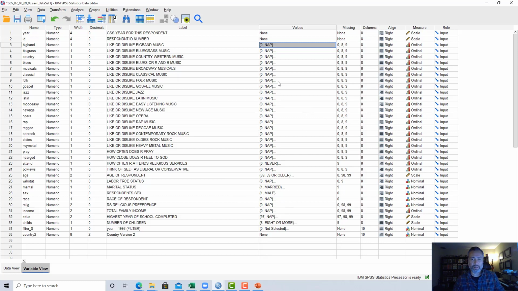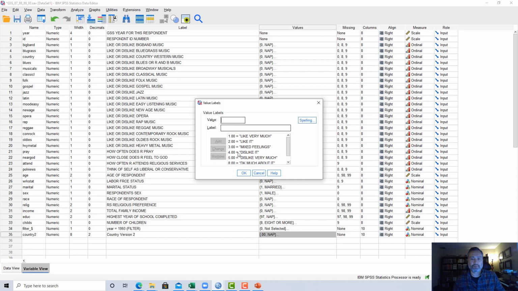I'm actually going to copy, so you can go into SPSS and any of these variables, just copy it. I'm doing Control C. And then I'm going to come over here to country 2, and I do Control V. And I've copied the same value labels to this variable. The only thing is I have to change it, right? I have to update it.